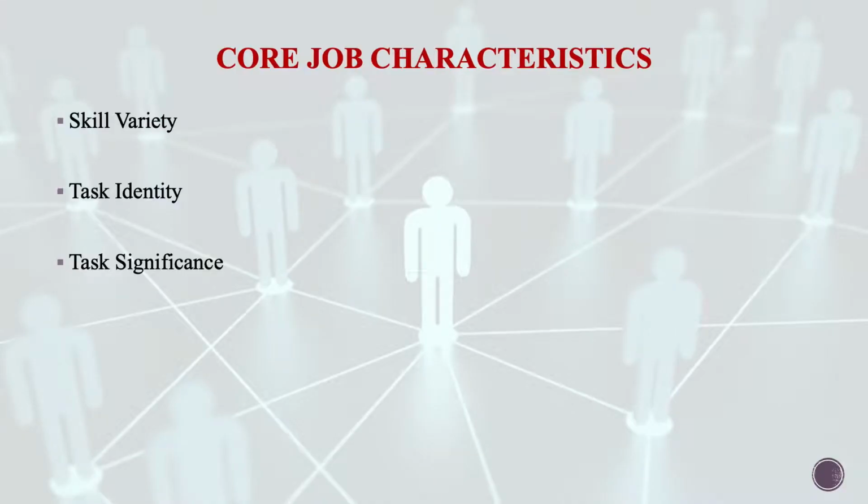Next one is task significance. Task significance is nothing but the degree to which the job affects other people's lives. The influence can be either in the immediate organization or in the external environment. Employees feel more meaningfulness in a job that substantially improves either the psychological or physical well-being of others than a job that has limited effect on anyone else.